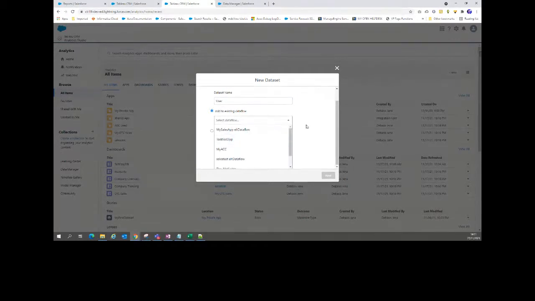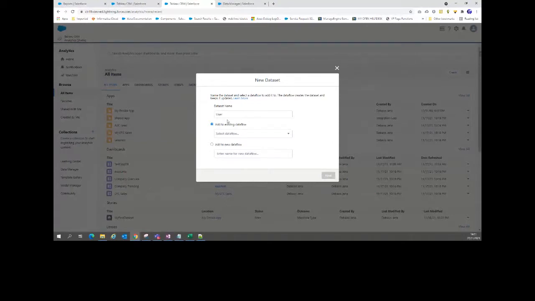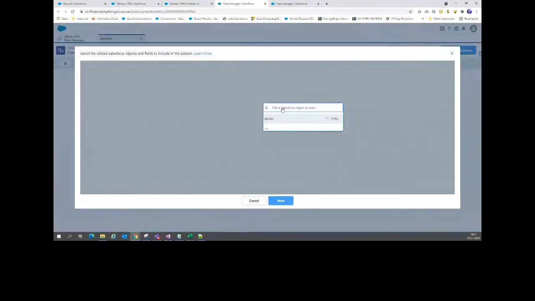Okay, so when I'm loading data, I can add it to any existing dataflow, or I can add it to a new dataflow. For example, I want to load only the user information. To show you what I'm going to do here, you can pick which object you want. Automatically, it opens my dataflow screen where I want to get data from the user object. Or let's consider account and user, for example, account and account owners I want to take.